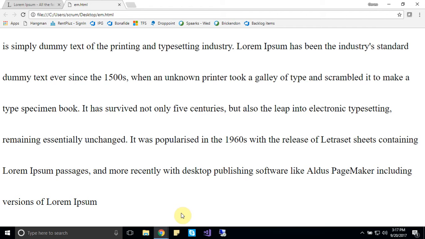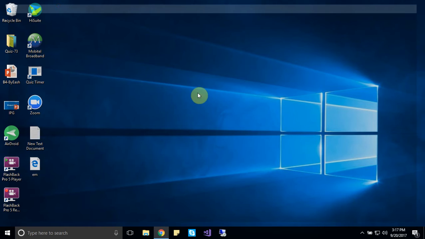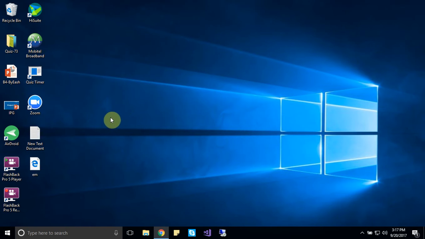Sizes. Yes. You have to understand, always use REM values, not EMs. EMs are different sometimes, but the root element is not changing.